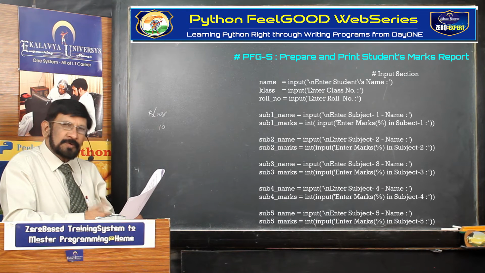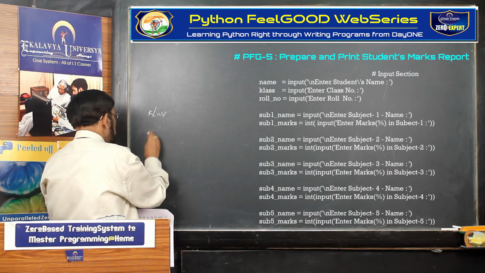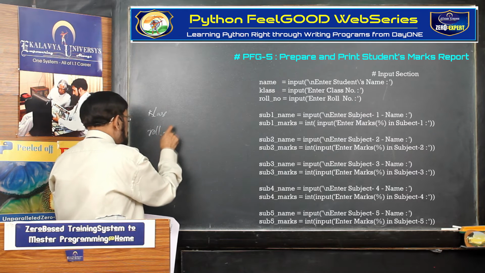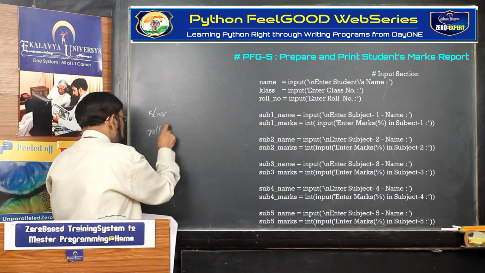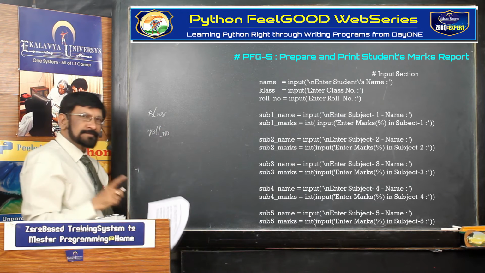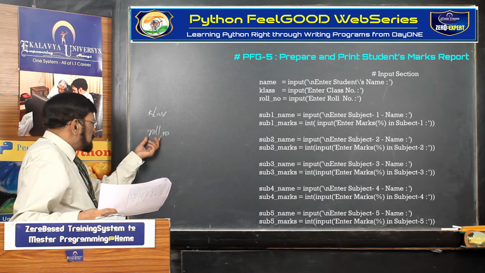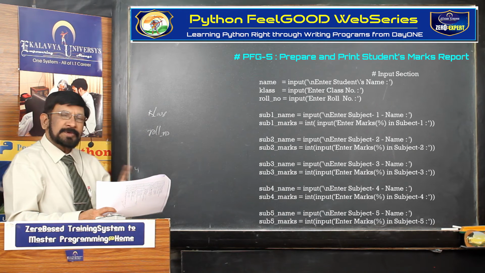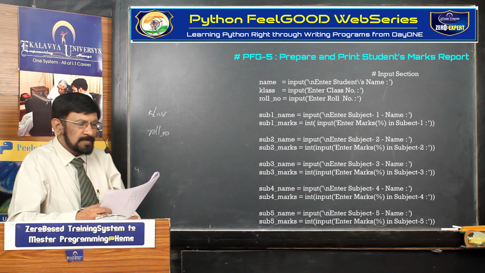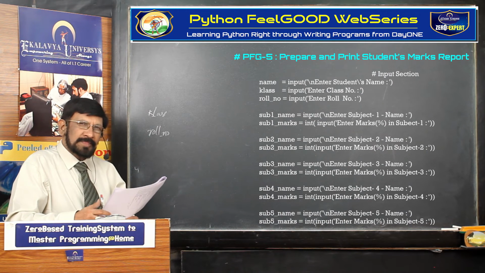Thereafter, roll number also, the same issue comes. And one thing I am telling you: if you are using multiple words, what to do? Use this one, underscore. This is not dash. Dash should not be used. No symbol should be used as a part of the variable names. Only underscore can be used. Okay. So roll number. This is a new point. Make a note of it. So okay, all these are strings.